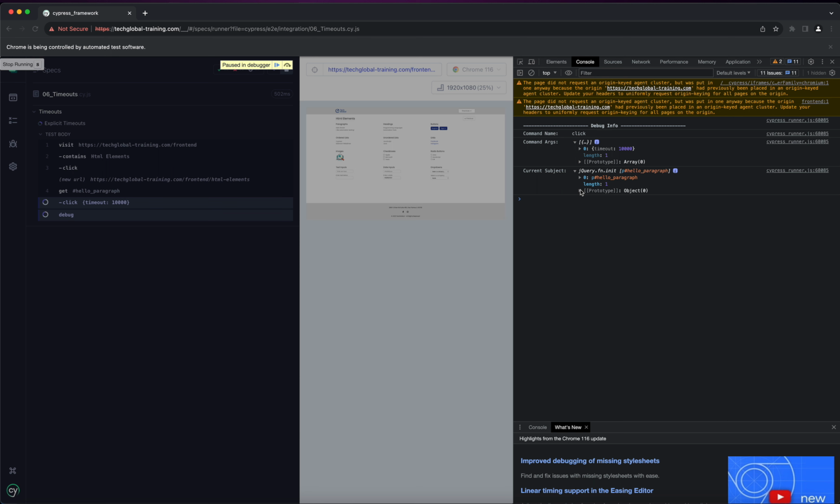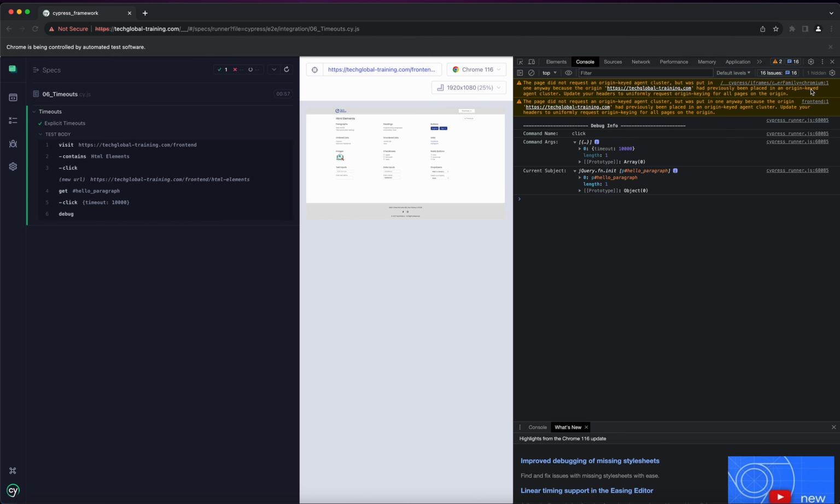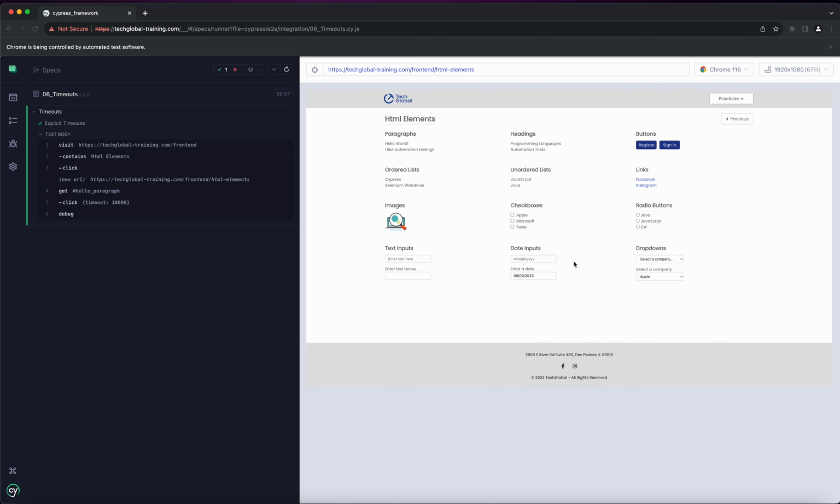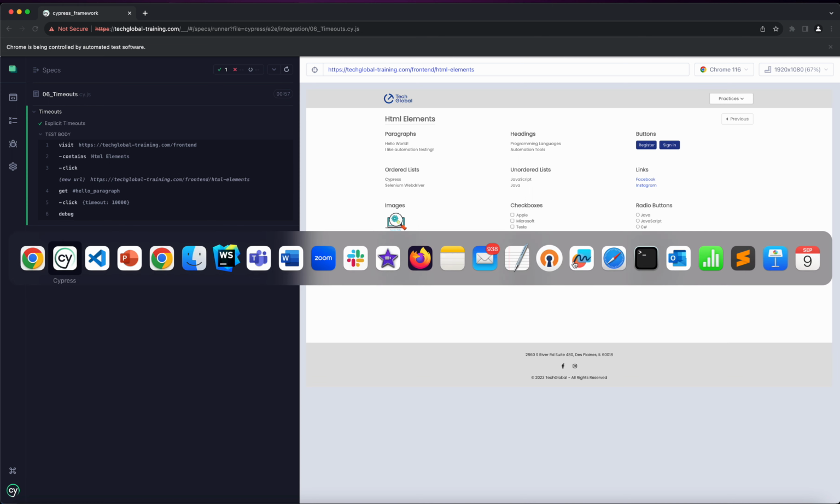But this debug, I cannot tell you that you will really need it, after you know how to use pause, wait, time travel debugging, traveling between your commands from here, or providing the proper waits when you are debugging. You will not need it too much.